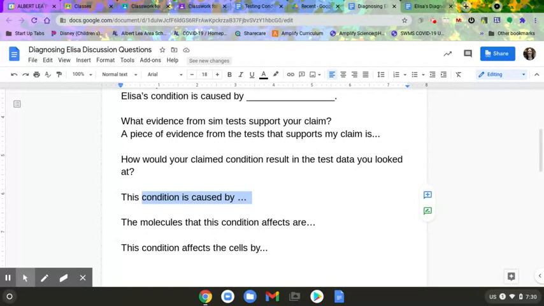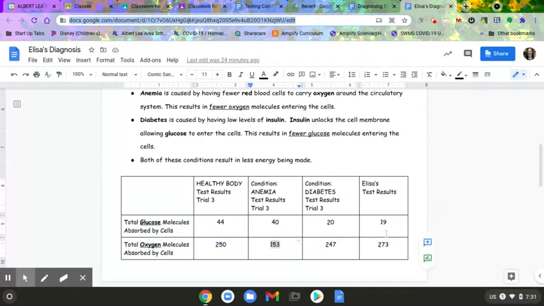Well, what does insulin do? It lets glucose enter the cells. But if you don't have enough insulin, you can't let glucose into the cells. I really lost my train of thought. I'm going to try that one more time. If you have low levels of insulin, glucose is really not allowed to enter the cells. And the big hairy deal about that is, what is glucose needed for? It's needed to release energy. So kind of wrapping those thoughts, that's what's going on with the condition, and then talking about how these numbers make sense for that.